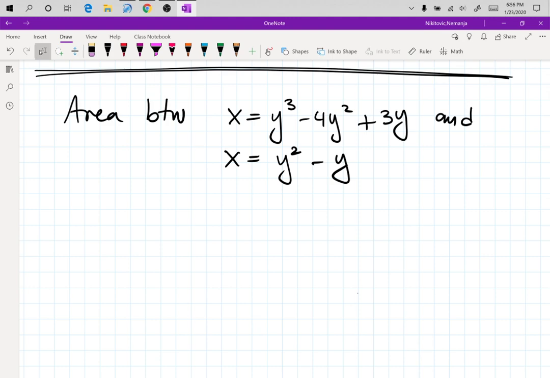We did not have a problem like this yet. I did talk about this, but we didn't have a problem like this yet. Let's go, Desmos. You have to grab this and try to figure out what is going on.